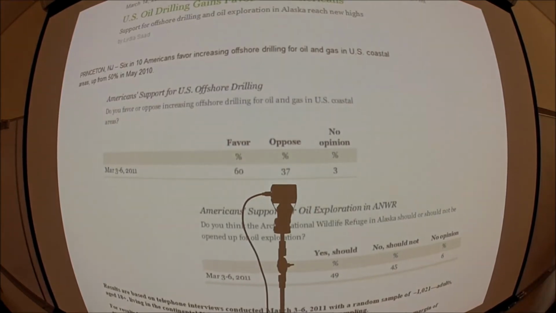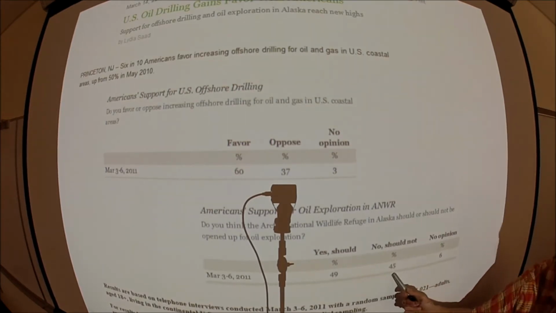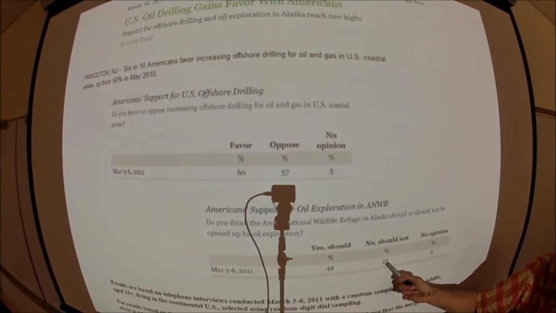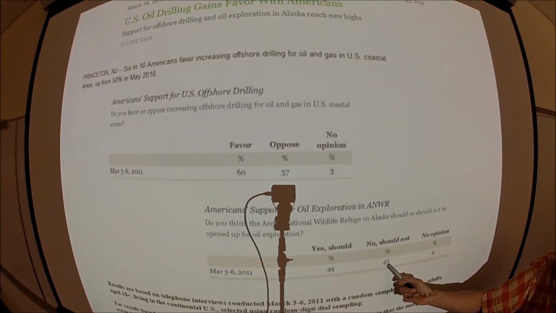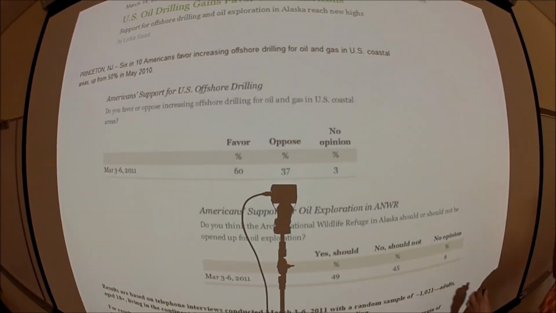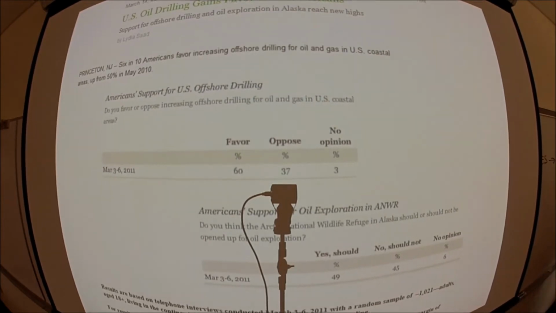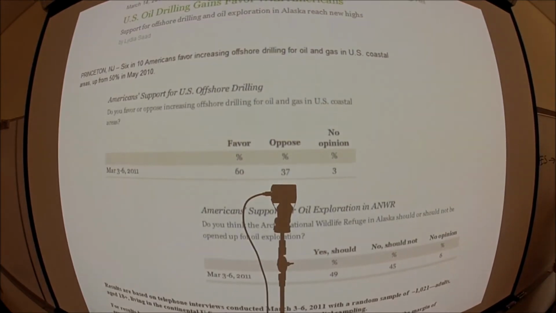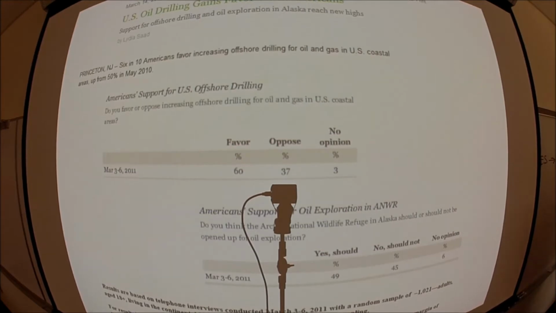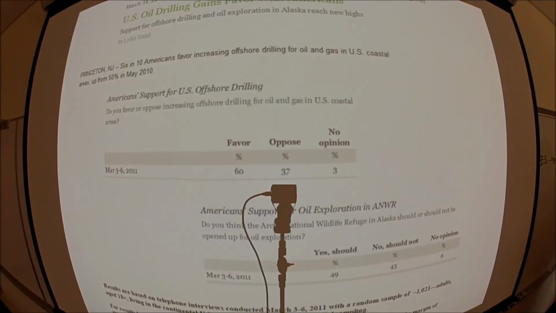No. Tell me your name, my friend. Jada. Jada, tell me why you say no. Tell me why you don't agree. Because with the margin of error, it could go either way. Yes. So yes, 49 is higher than 45. So in their sample, more people said yes than no. But that 49 yes could be as low as what? Right, 45%, all the way up to 53%?